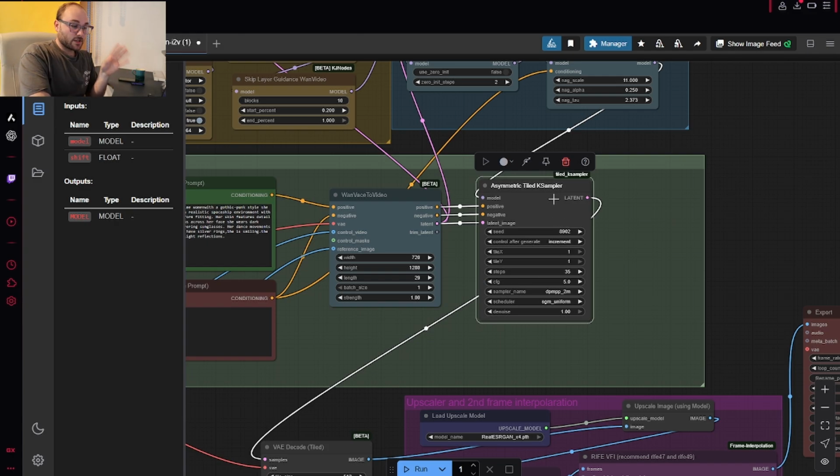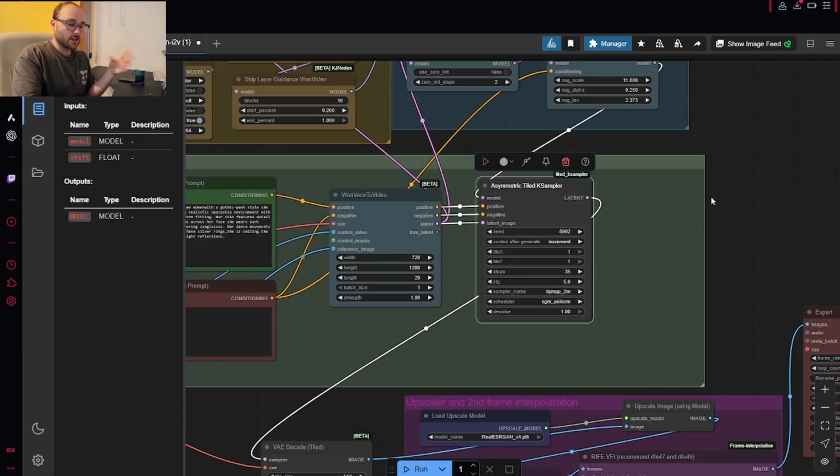Now, asymmetric tiled K-sampler, all that means is it makes little tiles, little blocks, and samples them, and then puts them all together. This is important when you have low VRAM, because if I was just to make the whole image, which is 29 frames, it would be a huge image, it couldn't do it. But by putting it into sections, it's able to do it. And asymmetric is simple, it's just not symmetrical.